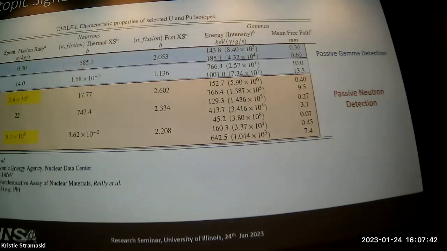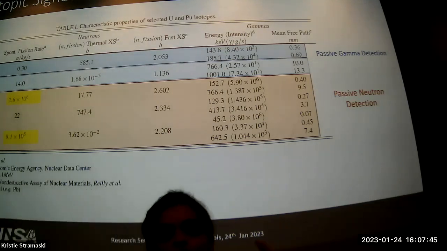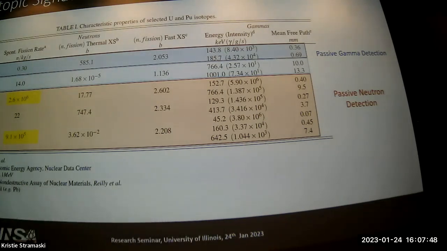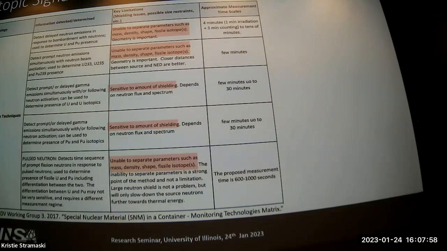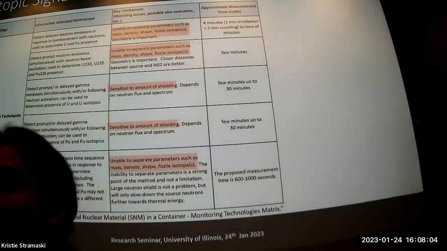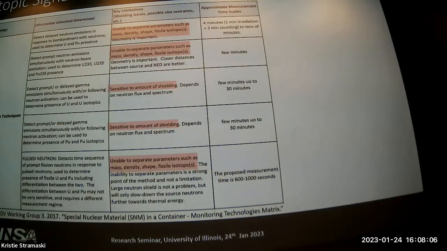Now, when it comes to plutonium isotopes, they emit a lot of neutrons, so you can count the number of neutrons, which is called passive neutron detection, and correlate it with the mass of plutonium isotope present in your material. Then there are some active neutron techniques as well, where you shoot a beam of neutrons on your material and look at what gammas are emitted, or how many neutrons are emitted after the interaction of the neutron beam with your material. Now, most of these methods are not isotope sensitive, except the gamma measurement.